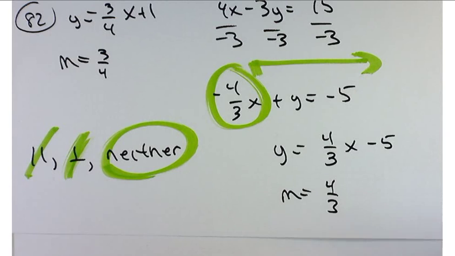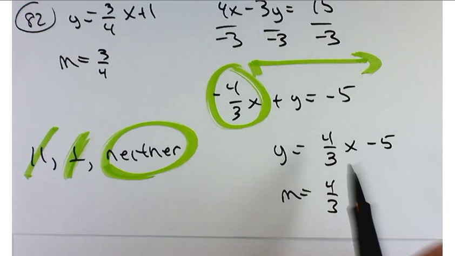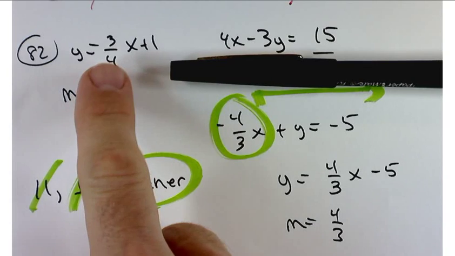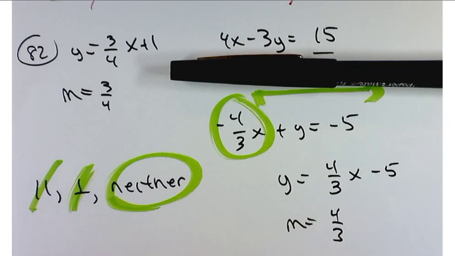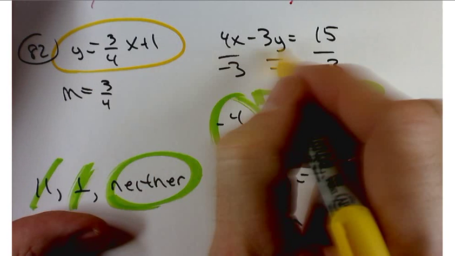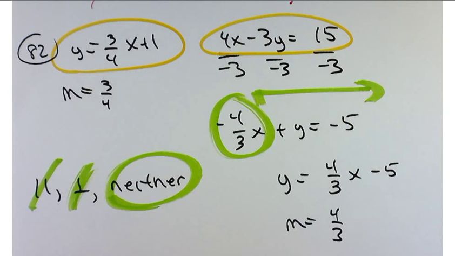I need to know where you got 4x minus 3y equals. That's the equation that they gave you to start with. They asked you to decide if this line here and this line here above my pen were parallel, perpendicular, or neither. So, yeah, they gave us that to start with. So let me circle it in yellow. This is what we started with. You had to decide if those two lines were parallel, perpendicular, or neither.